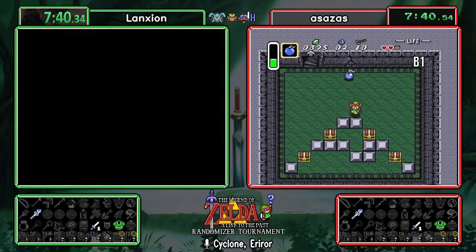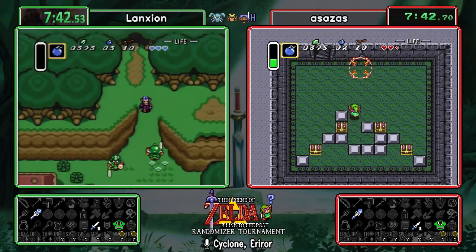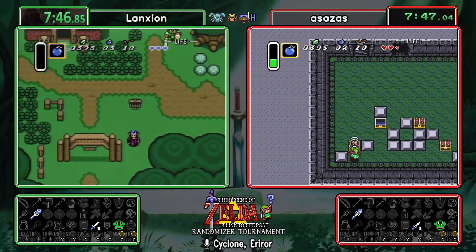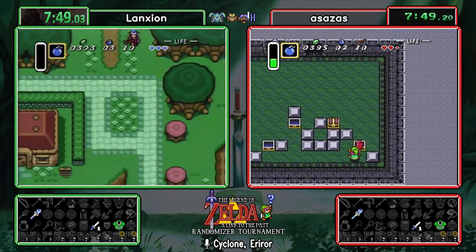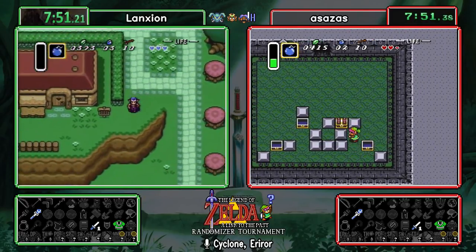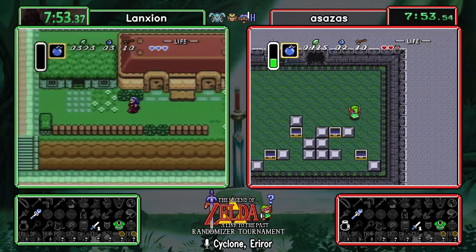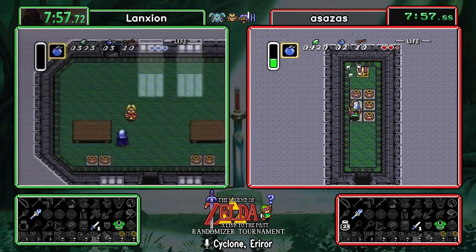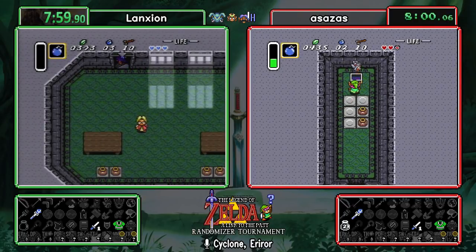But because this is a regular Ganon seed, we have no idea whether that's a waste of time or whether it's worth the 5-minute investment to get something off of, let's say, the Bombos tablet later on. Yeah, exactly. And in a way, Asazas's ignorance at this point, because he doesn't know, it might as well just be bliss. Because Lanxion now has to.